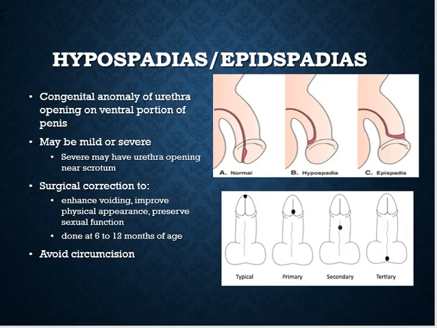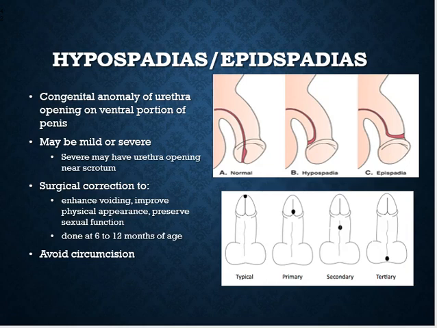So the bottom picture kind of shows you the different severities that it can have. It can be mild. It can be pretty close, especially if you have an uncircumcised boy, though. You may not realize that they even have this because they're still going to pee out of the opening of the foreskin, but you don't know if that opening of the urethra is nearby or if it's further down the penis. So that's where this can become an issue if they're uncircumcised, not knowing. It can result in issues, especially when you have that tertiary type, the really severe type. Those are usually more noticeable even in an uncircumcised boy.